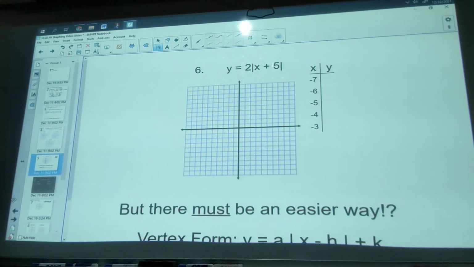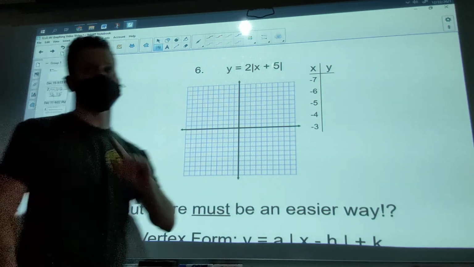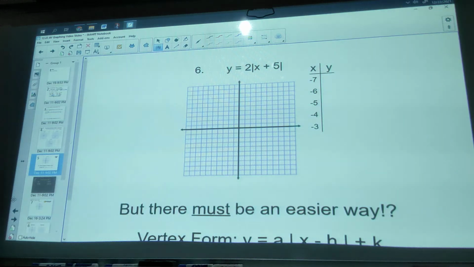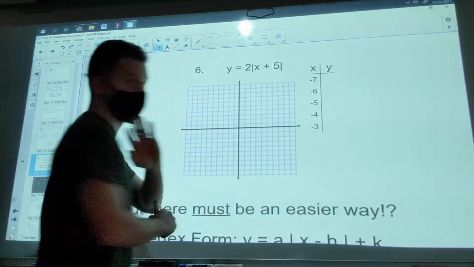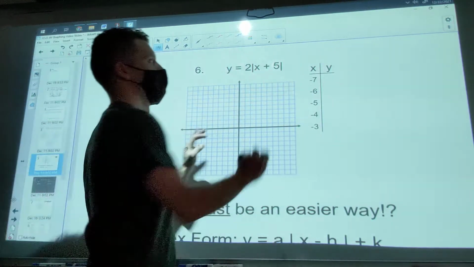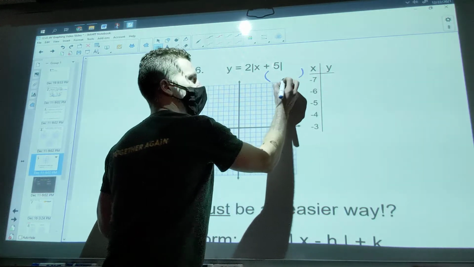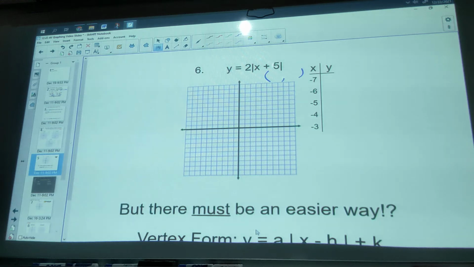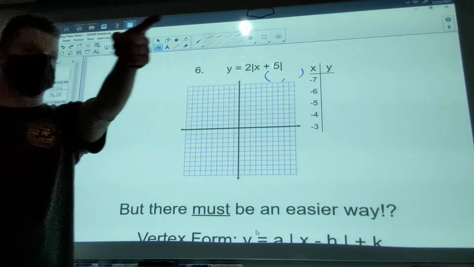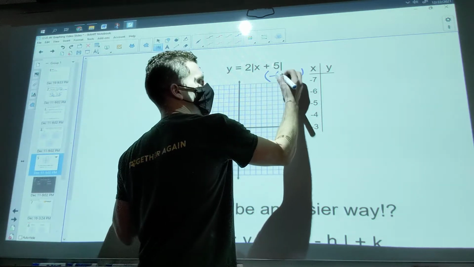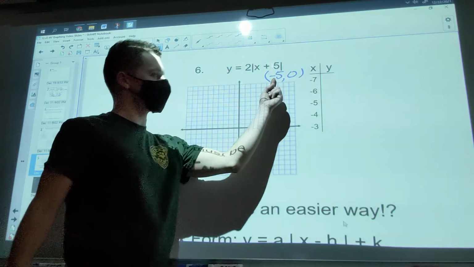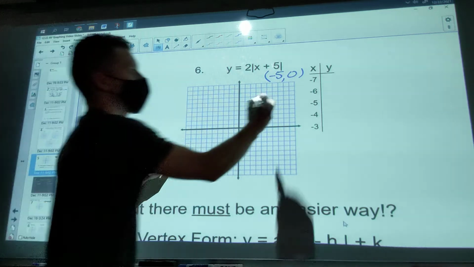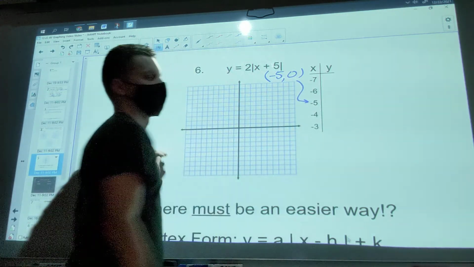So let's go ahead and come back to this problem. We're going to start by graphing this with a table, and then I'll show you that super efficient method. Let's start by finding the vertex. I know it's already found for you, but I like to write it right underneath. What is the vertex here? Negative 5, comma 0, right? The x changes, and y is 0 here. So this is going to go right in the middle of our table.